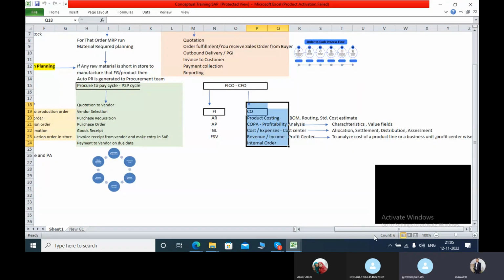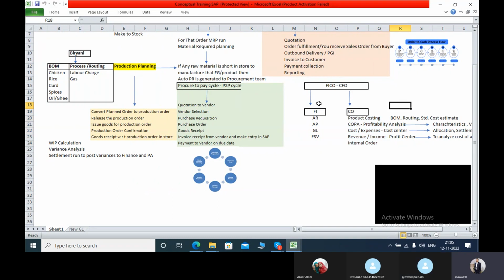Are you going to teach FI and CO or just CO, Sarfaraz? FI and CO, because being an FI consultant, part of CO configuration, because each and every transaction will definitely flow to CO. It is 100% integrated with CO. That's why an FI consultant should also know CO. I'm not saying that you should know hardcore configuration-level knowledge of product costing and COPA, but partly, at least the org structure and how data is coming, the different elements in CO, you need to understand, so that you will be in a position to give the solution to your client.